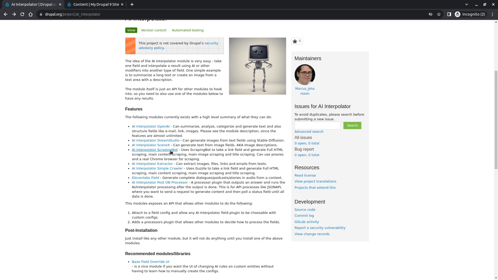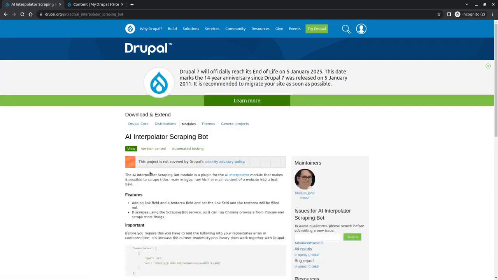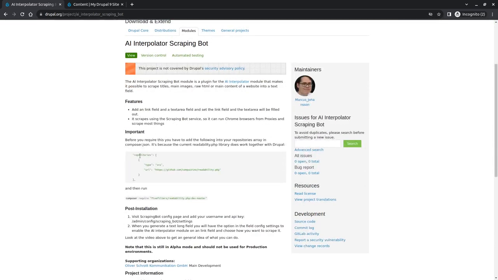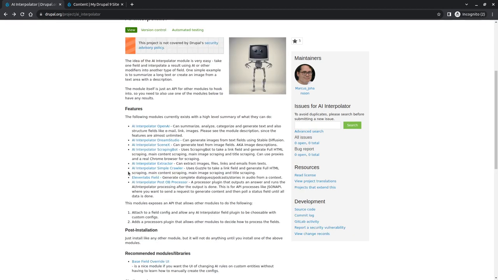Please note that this has some special installation instructions that I have already done. You have to add these to your composer JSON and first require this before you get anything else. That module, I mean, everything I show you now will be composer based. Most of the modules you can probably download using the old method you used to do in Drupal 7, but I would recommend everyone to use composer for this.